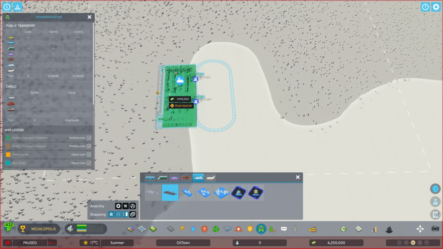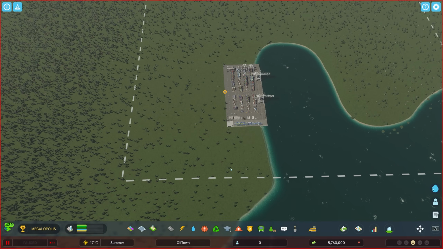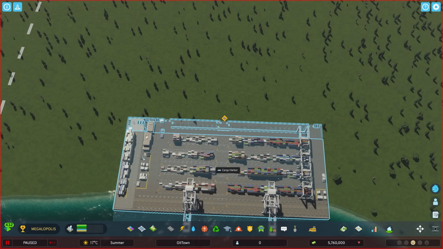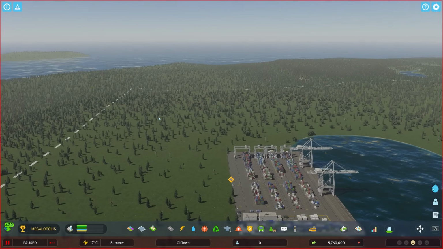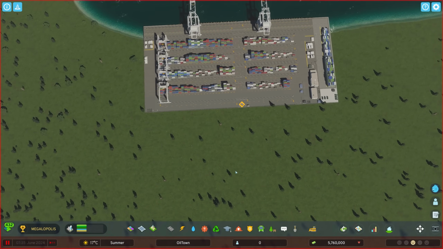Because we are going to start quite grid-like to begin with, however I place this determines how the grids are going to align. So place the cargo one just there. Bam, it's now in. And that's now completely determined, boys, how this whole area and how the whole town is going to ultimately work.